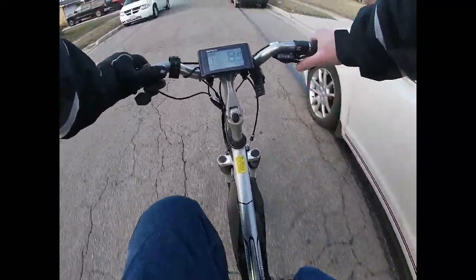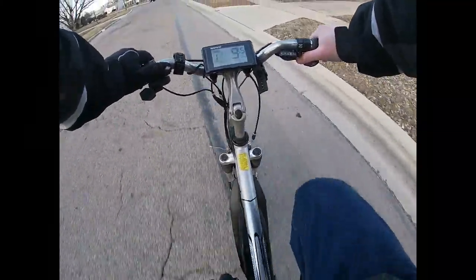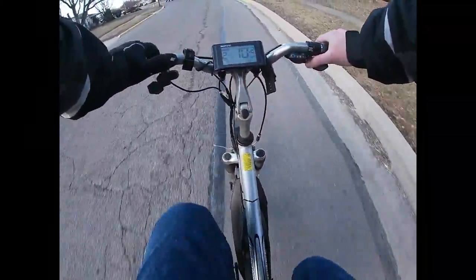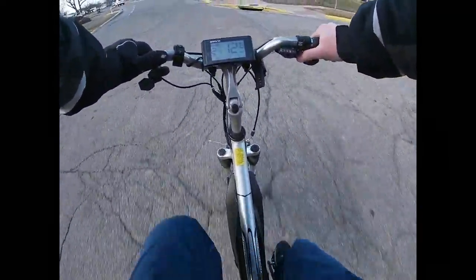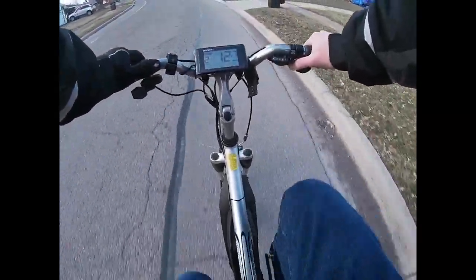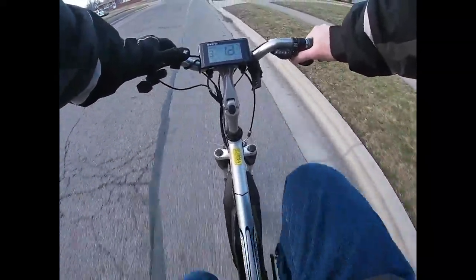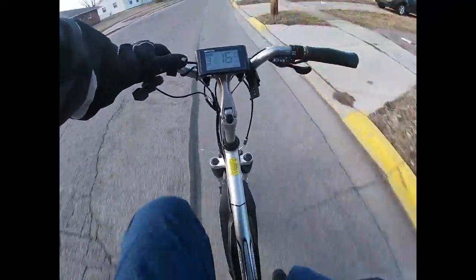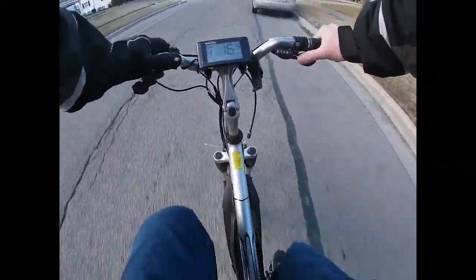Oh, that gear gave me about 2 more miles an hour. Now we got on two. With the assist, the gear I'm in has put me up to 12. Let's try three. Kind of jolt three gives me. Took me up to 16 miles an hour. I haven't changed gears yet.